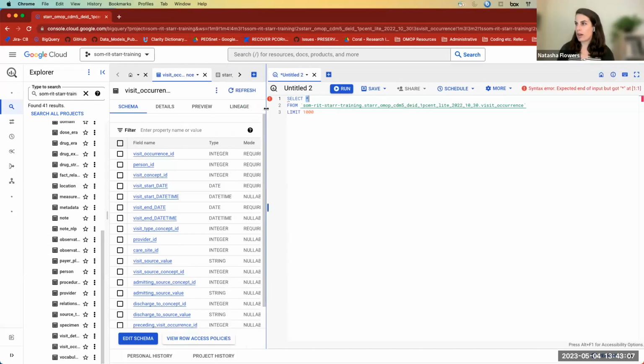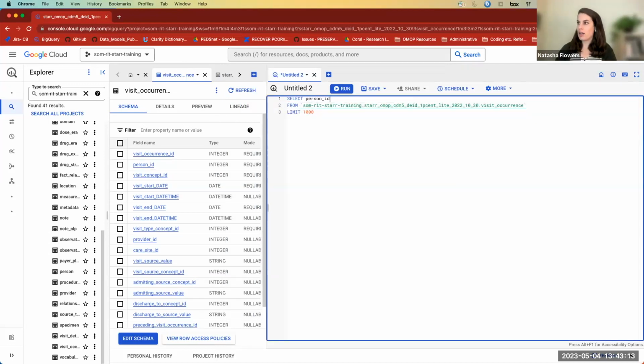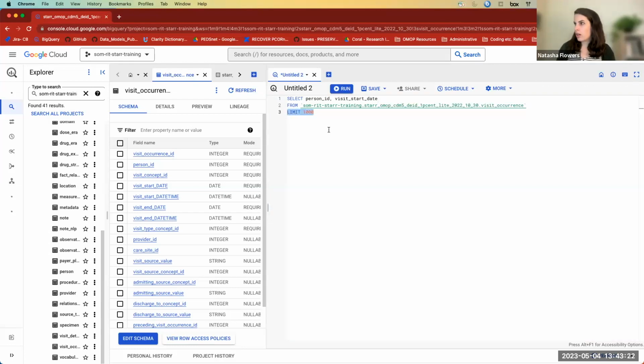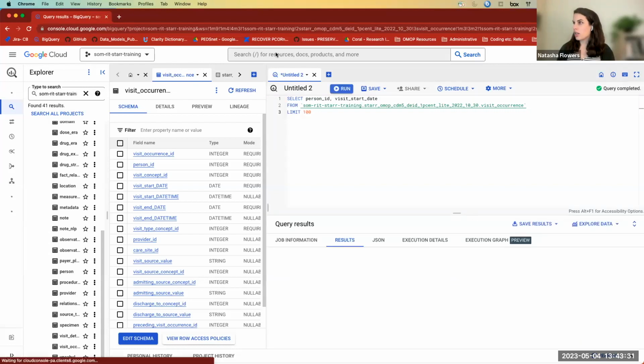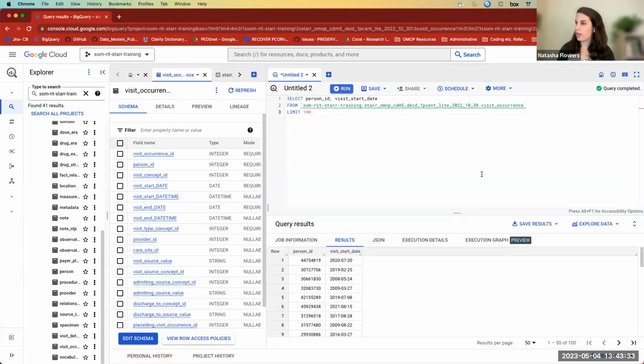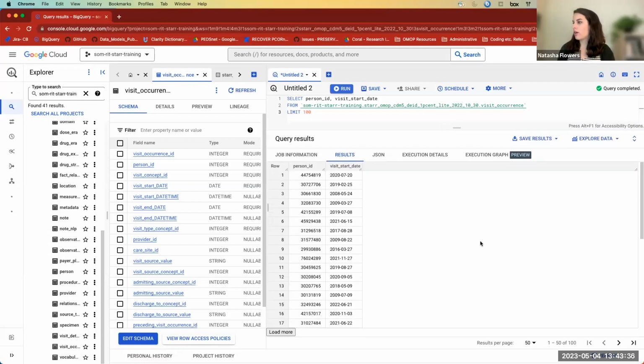So let me go ahead and put in some of the fields that we had talked about earlier. I know I'm going to need person ID, and I know I'm going to need visit start date. Okay, and then let's go ahead and run this just so that we can take a look at it. I just hit run up here, or you can highlight it and hit Control Enter. Any of those work. I haven't restricted this to the person that I specified or done anything else with it yet, but as a basic query, I just selected these particular fields from this table, and I can see them here, and that's great.